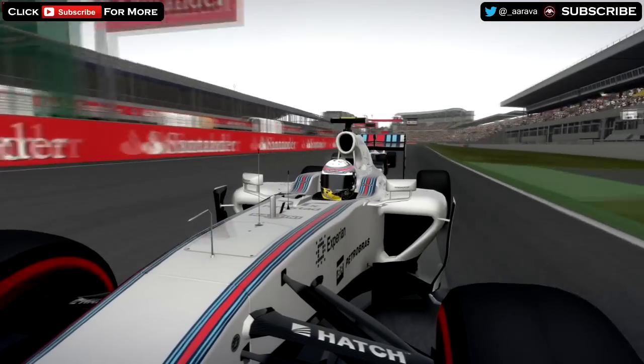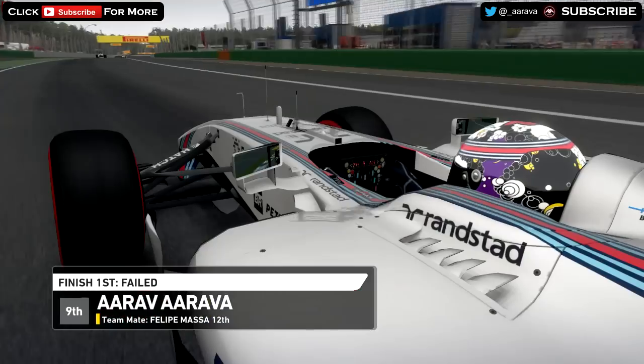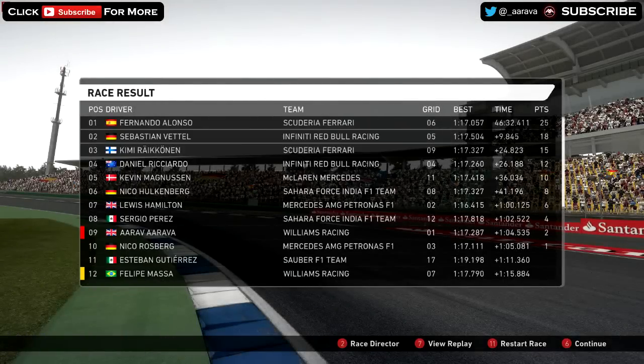So yeah, wow. Tough Grand Prix. Very tough Grand Prix. Very bipolar Grand Prix in terms of we started on pole position. We're first by the 2nd corner, and then it all went to crap, really. We half spun it twice, crashed with the Mercs, and then, you know, we just went down from there. We went down to 11th on the intermediate tyres, and then we tried our best to get up to 8th place, or what was 7th, actually, after Button retired. Unfortunately, double lockup at the end really killed us, lost 2 positions, and we've only come through for 2 points in the championship, so very bad stuff there.